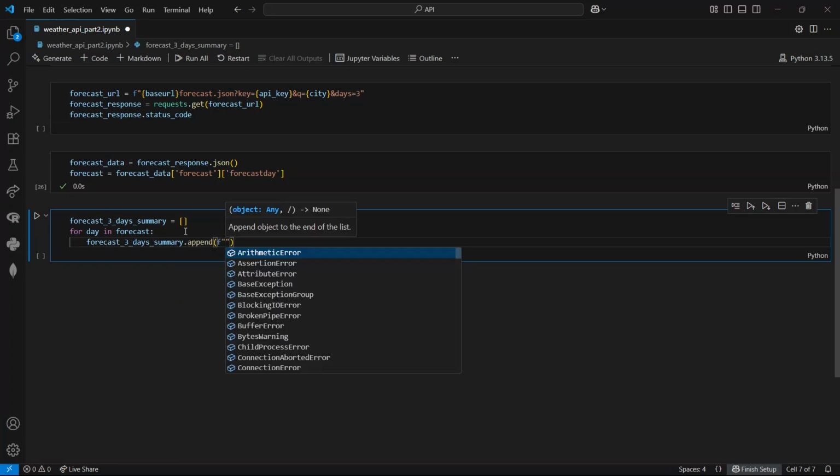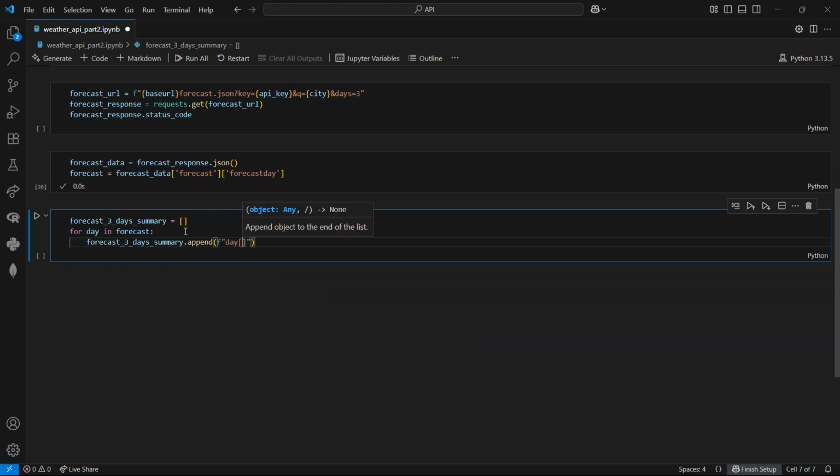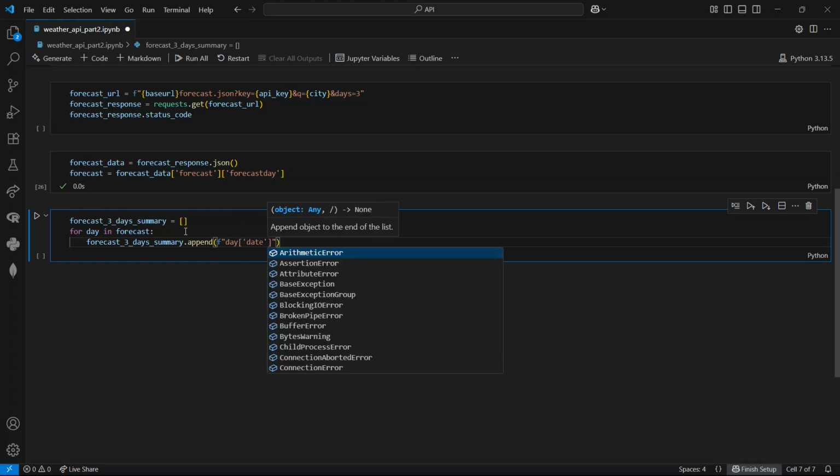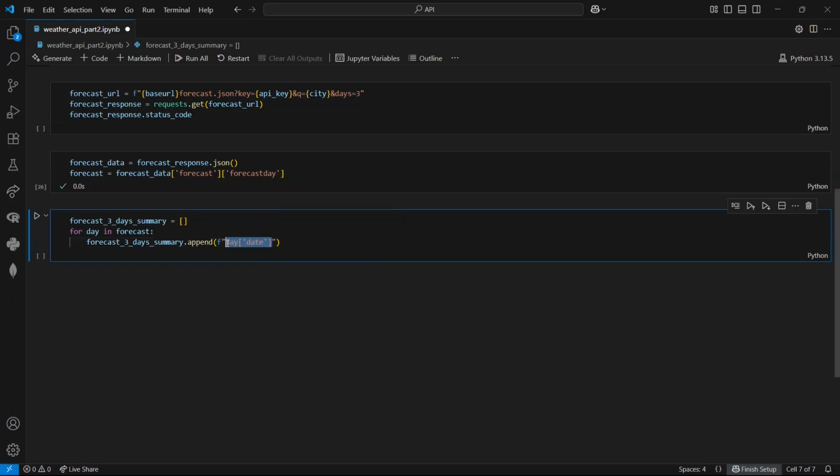We'll make this an F string, right? So this is what we want it to look like. We're going to have the day, date. Okay, so this actually needs to be in brackets here. This is a variable. Okay, that's the date.